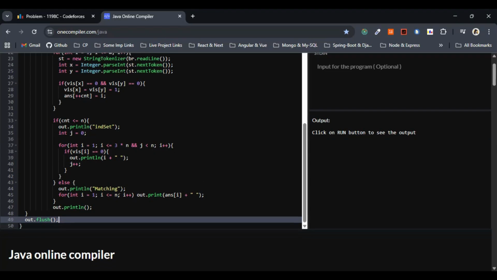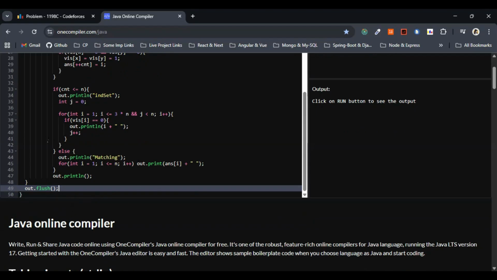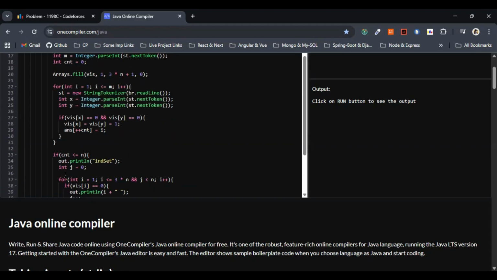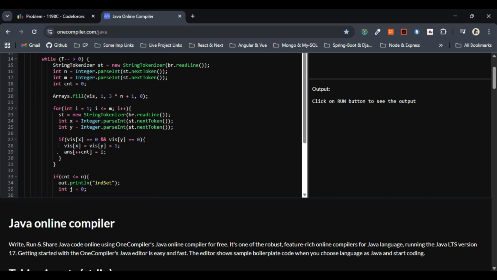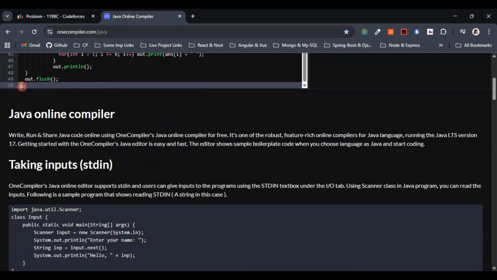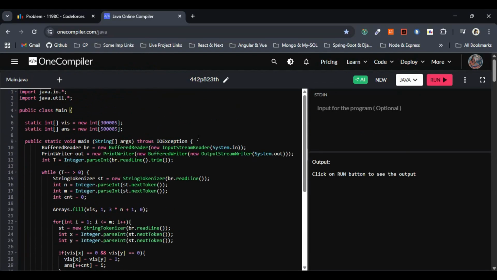Somewhere I have done something wrong. Braces again. Brackets. Oh, I mess up brackets, man, many times. So here, visited of x. So this is fine. We are going with bracket. So this one, while loop, I pasted, I think. I pasted that while loop. I think I didn't add one more bracket at all, I believe. So that is the reason.